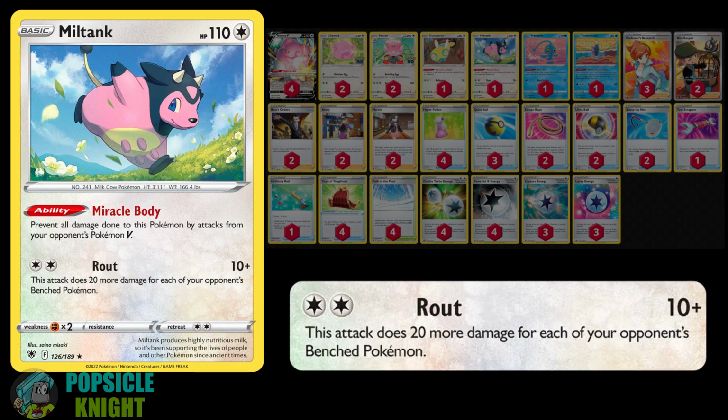And it also has the attack Rout. For 2 colorless energy, it deals 10 plus damage, and 20 more damage for each of your opponent's bench Pokemon. So this attack can deal anywhere from 10 to 110 damage.